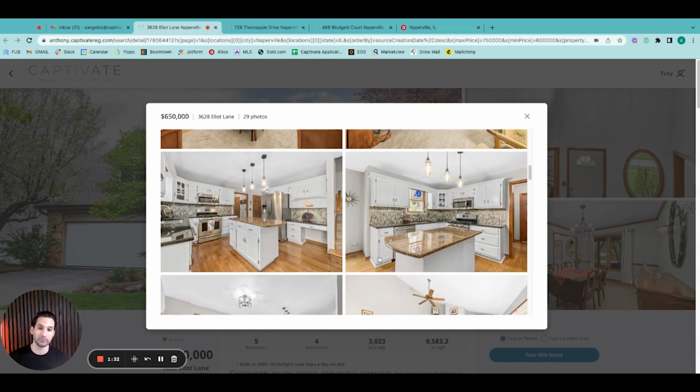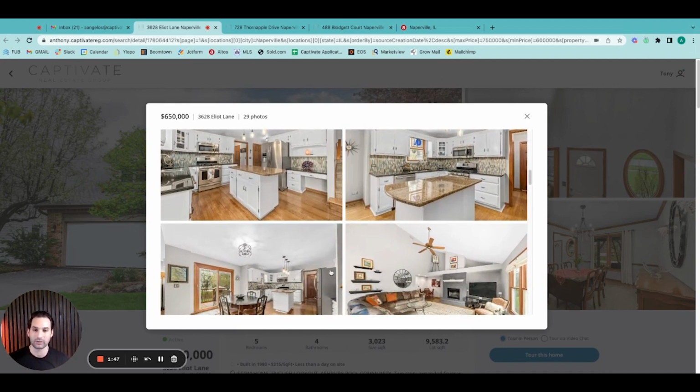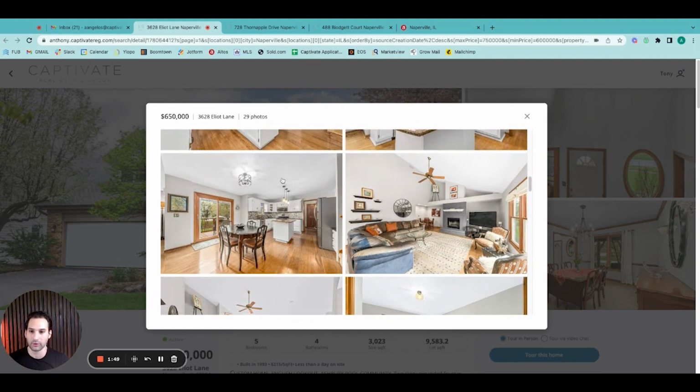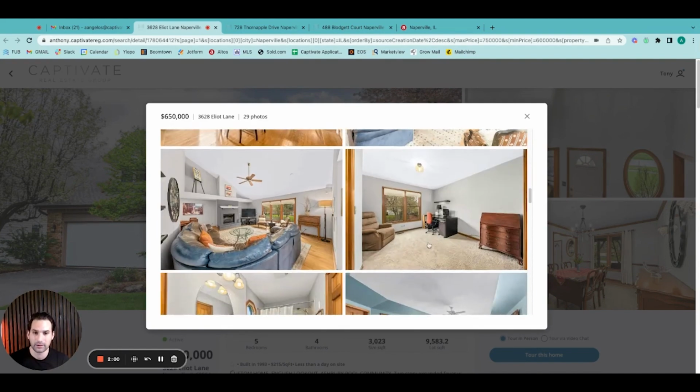Now, you've probably heard me talk about 203K loans or home style renovation loans. I did a home style renovation for my purchase, for my condo right now, and just blew out the kitchen, made it look 10 out of 10. This is something that you could do the exact same thing with. Moving on though, we have this small little dining area. I'd probably change the light fixture. Looks like there's a patio out there too. And this is probably the family room if I had to guess. Lots of light. I like it a lot. Let's keep going.